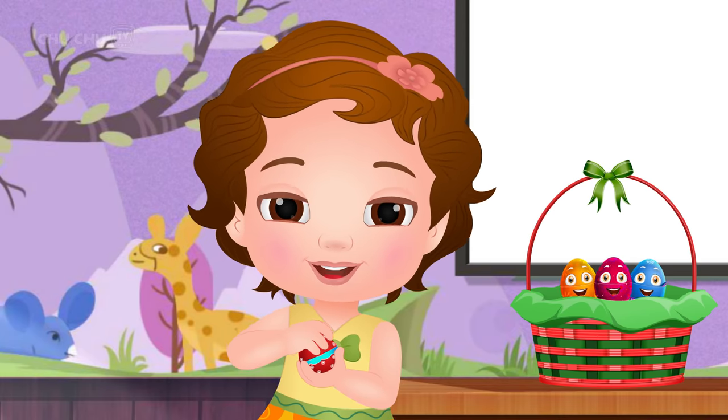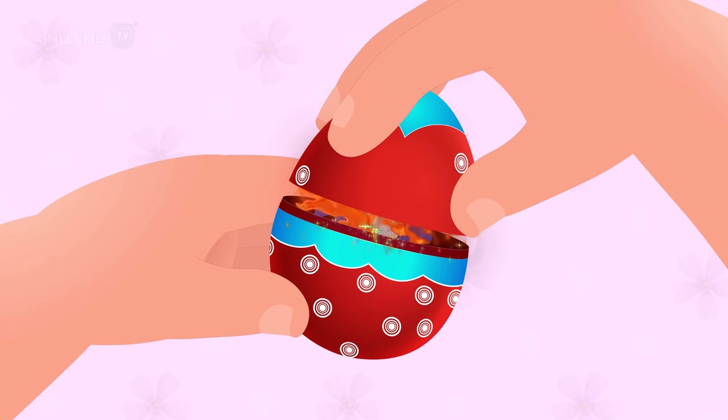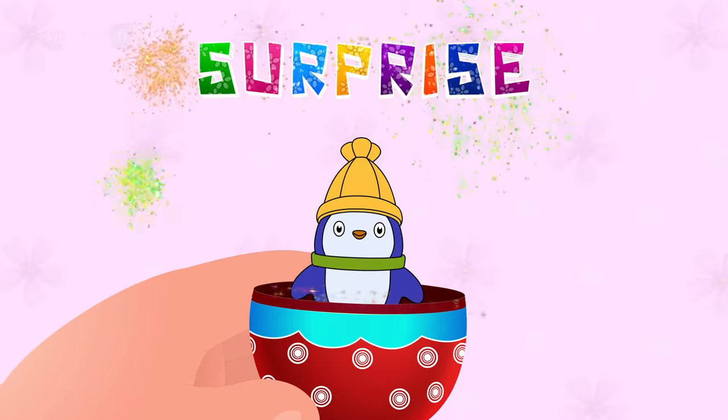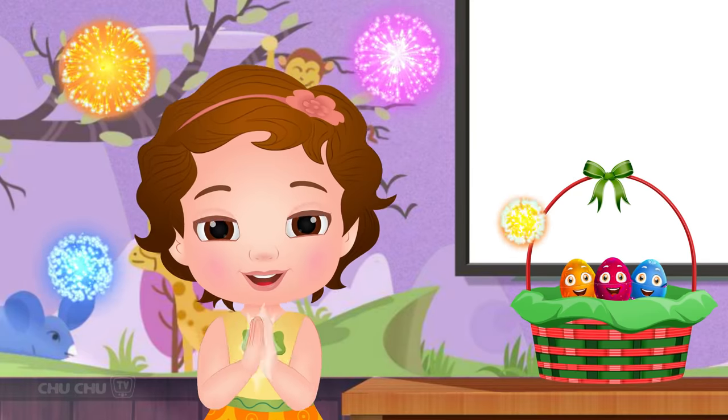Let's open this egg. Open. Open. Open. Surprise! Wow, it's a penguin. Yay!